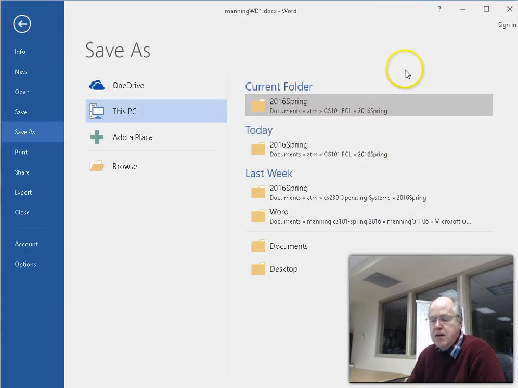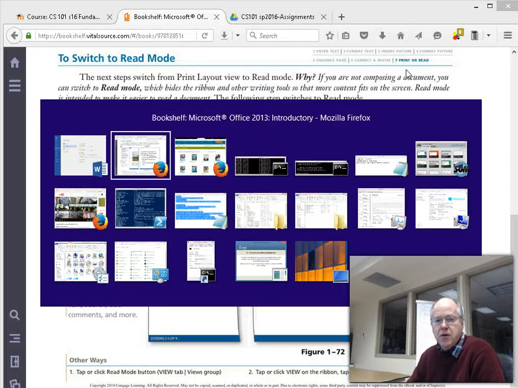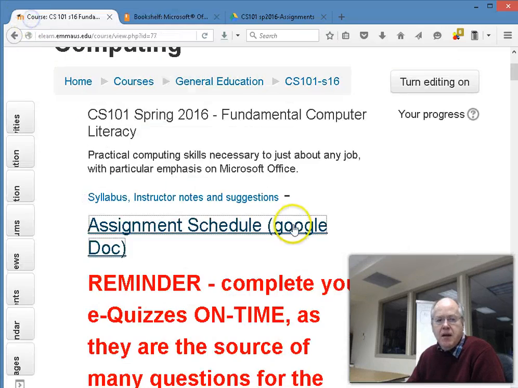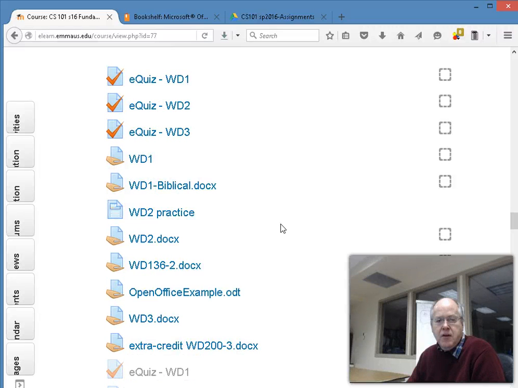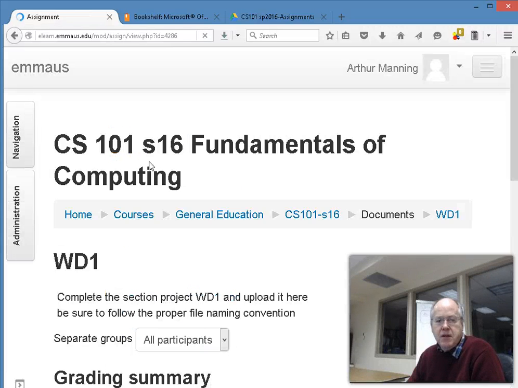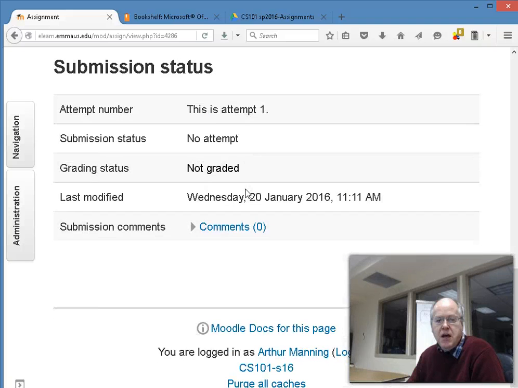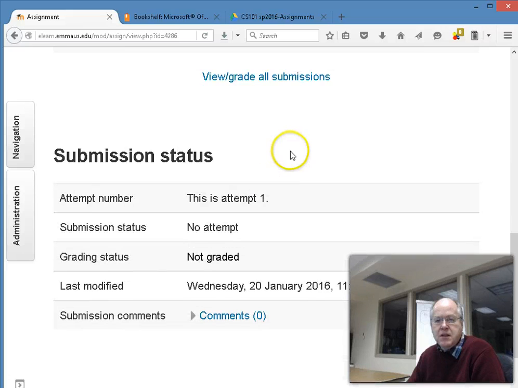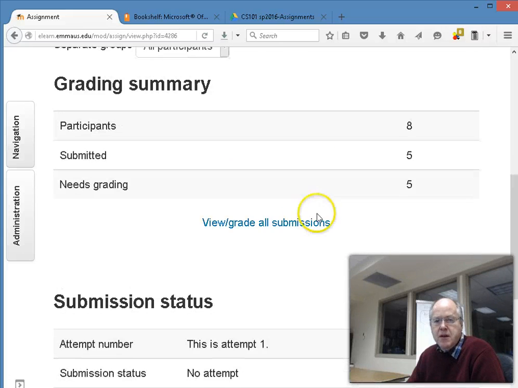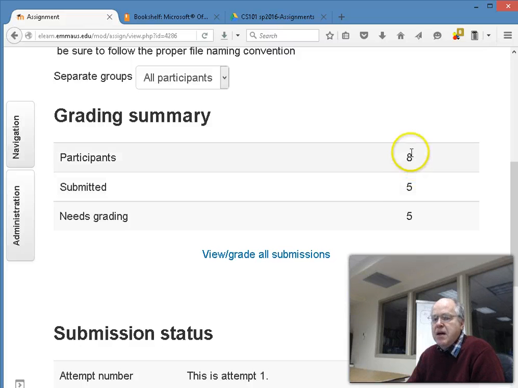All right, so once it's saved, then you go back to the eLearn page for where the assignment is located, and underneath the assignment, just go to the upload section. Under the WD1 assignment has instructions, and you should see a submit button. Since I'm the teacher, I don't see a submit button. I see the grade your papers buttons. And when I go to view the assignment, I'll see what's been uploaded, and then I click in there, open your file that you uploaded, and then you'll see a grade appear once I've done that.